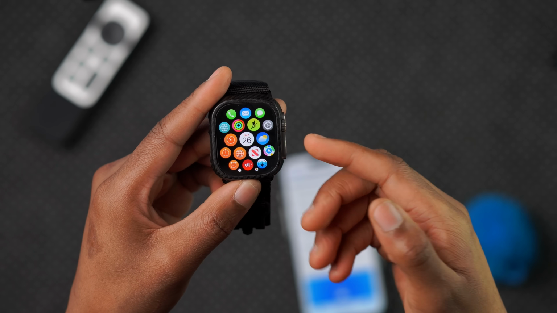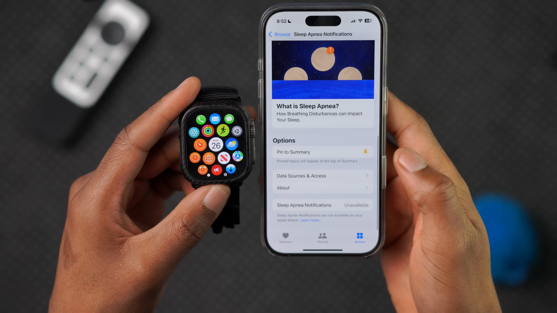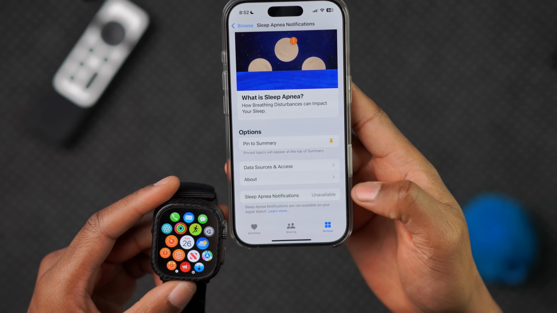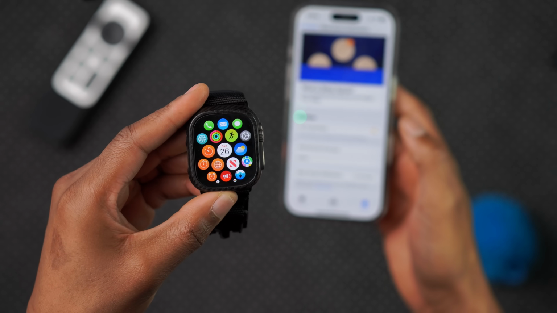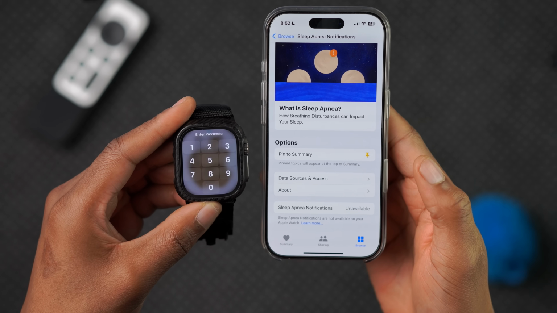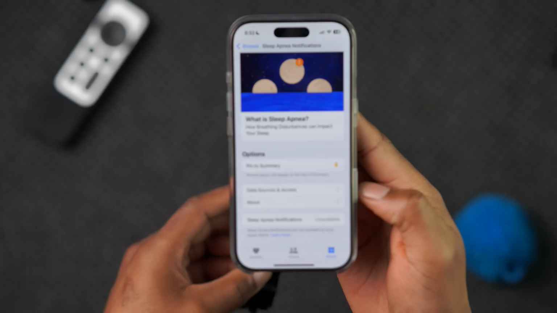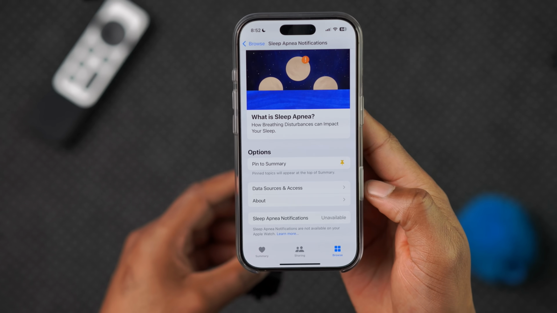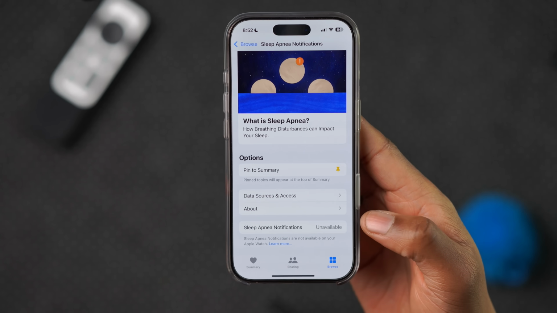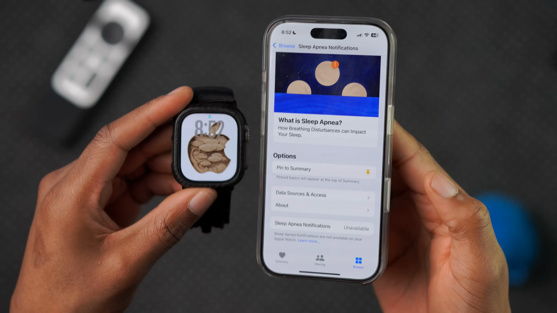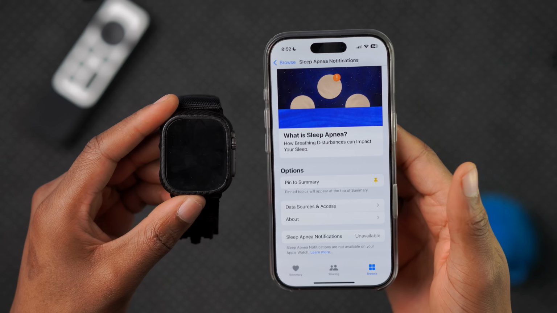If you are in a country or region that supports sleep apnea, I'll be happy to let you know that now sleep apnea notifications are available for more regions. And yes, sleep apnea notifications aren't supported on my Apple Watch Ultra 1 that I have right here, but if you have the Ultra 2 and I believe the Series 10, you can turn on sleep apnea notifications if you are in Brazil and Malaysia, as those are the recently added new countries and regions that support the new sleep apnea notification feature, and your Apple Watch will notify you when it detects possible sleep apnea or disturbances in your breathing pattern while you are sleeping.